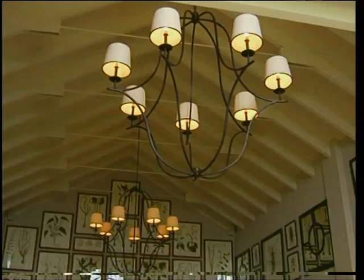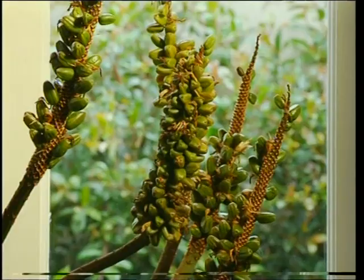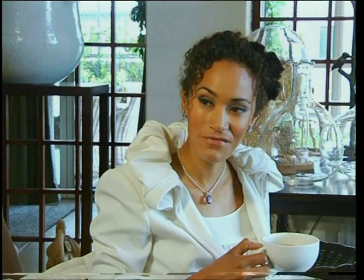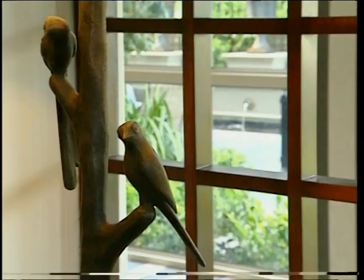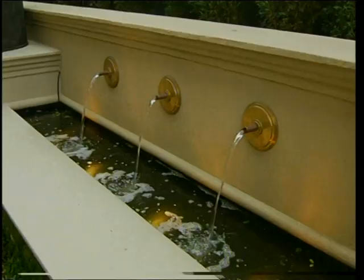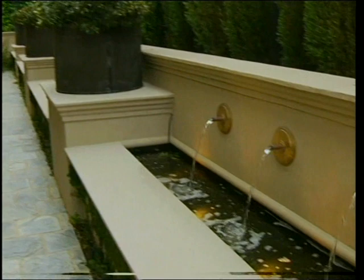This house has such a wonderful feel to it, and I've noticed quite a distinct natural theme running throughout. What we set about to do was to create a garden pavilion. We created a garden that really is quite impactful from the interior. So when you look out into the garden, you actually notice, instead of doing balustrading, we've got hedging. And what that does is it creates architectural elements which are green and soft and become part of the space.